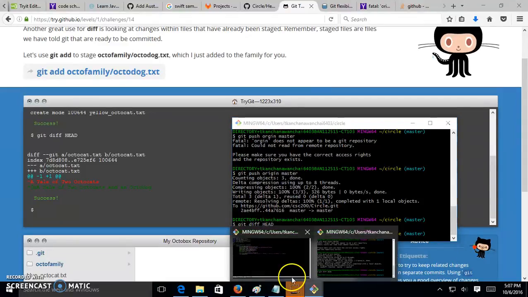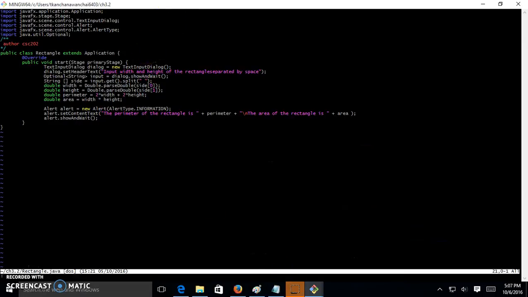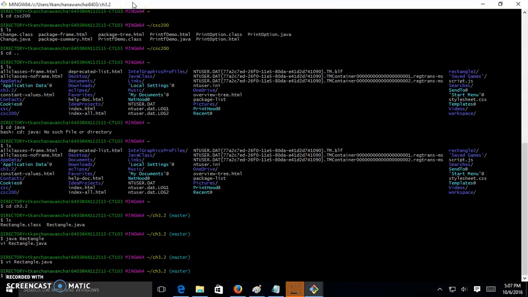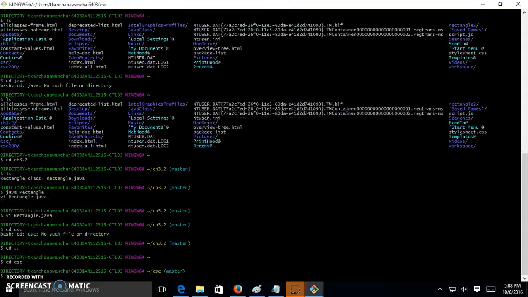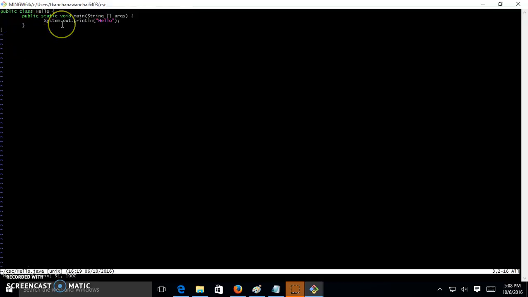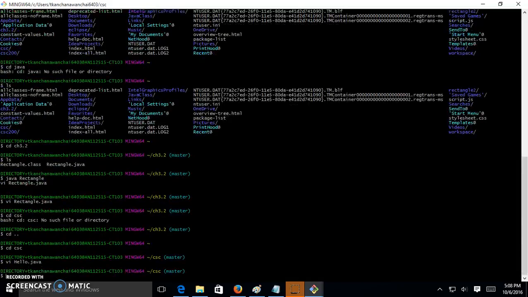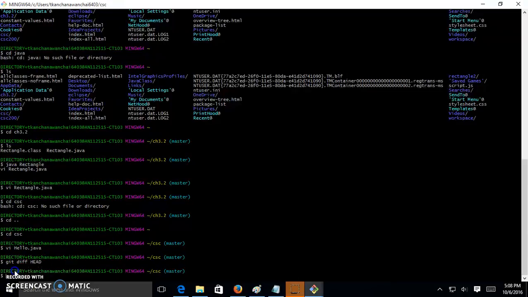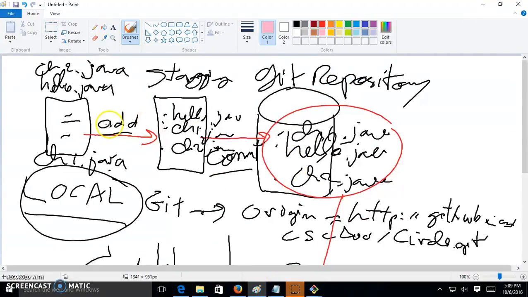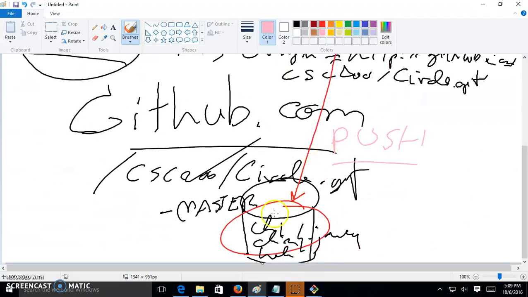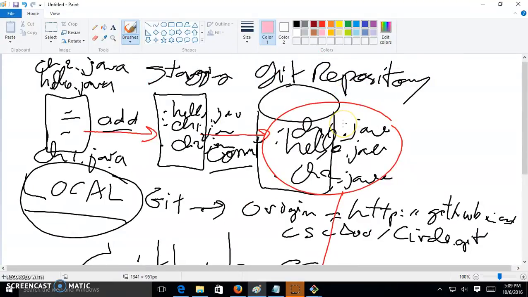But if I go to CSC, this is CSC200, right? I've got to switch back to his folder, which if you look at the program here, is still the original hello, because this is CSC200, right? So I'm going to do git diff head. This git diff only works in the local. If you look at hello for CSC200 in the local, it doesn't communicate with the master, which is by Australia yet, right? So it's still hello, and there's no difference to show.